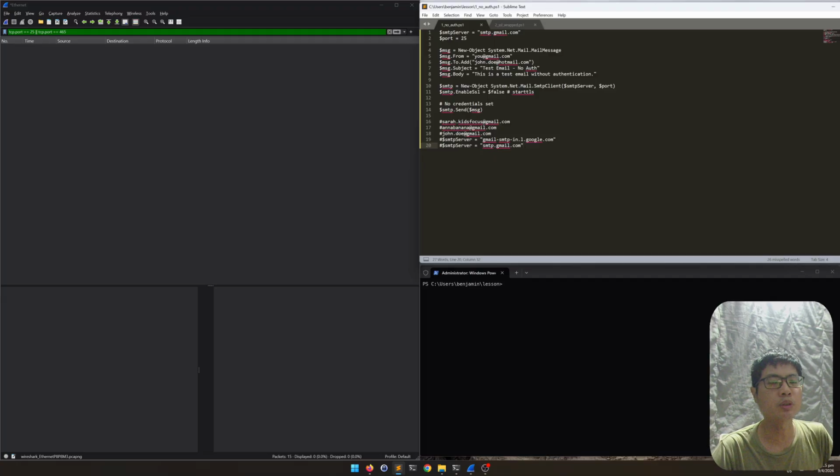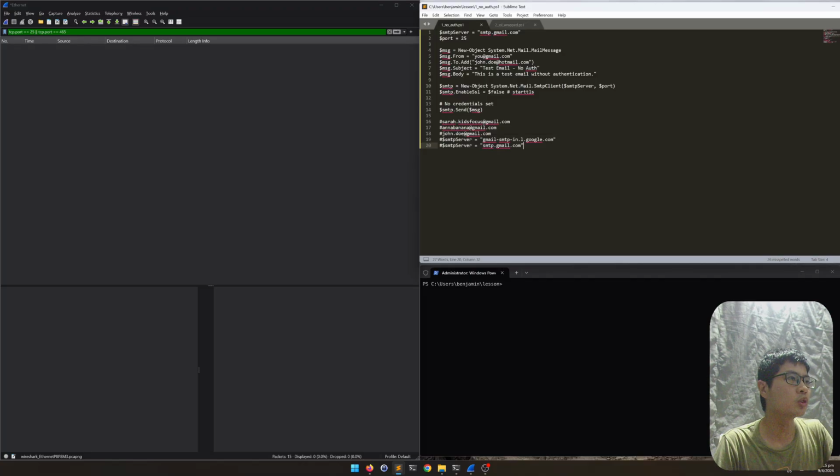So in today's session, we will look at using a PowerShell script to send out an email. We'll do a packet capture. We have Wireshark on the left side to step through everything, and then I'll really explain to you how SMTP has various different iterations and how they work basically.